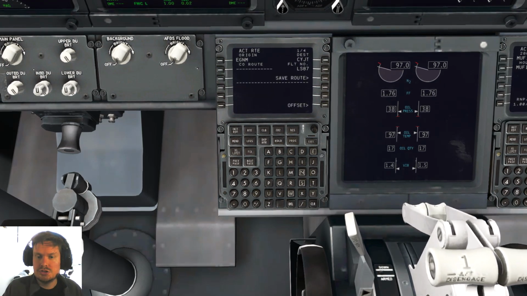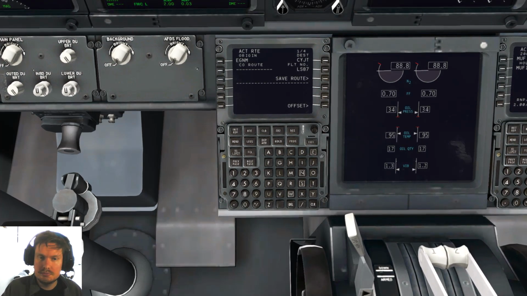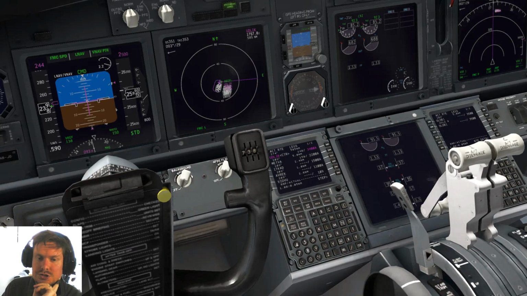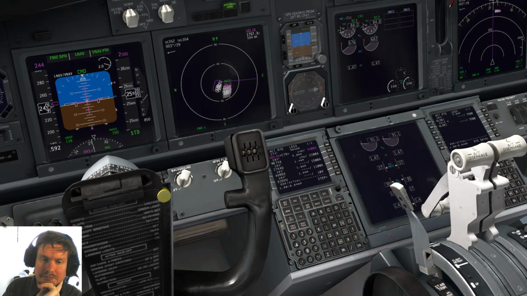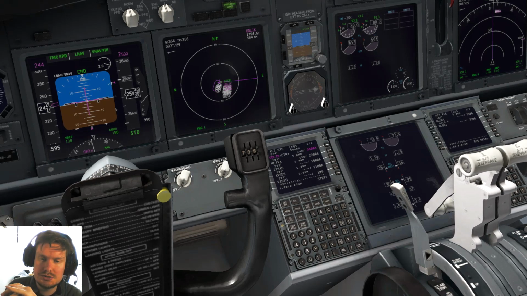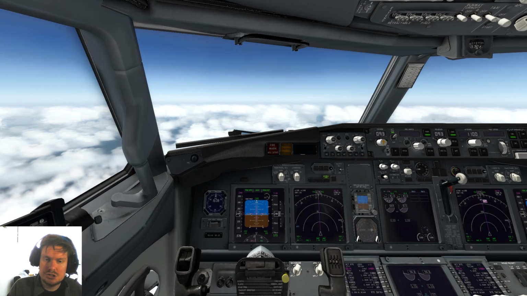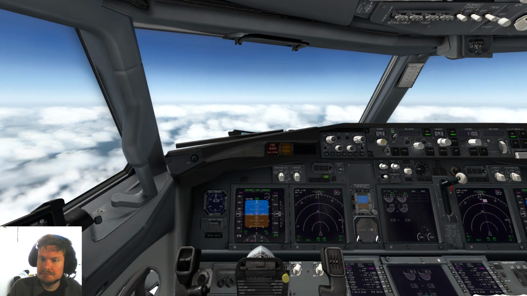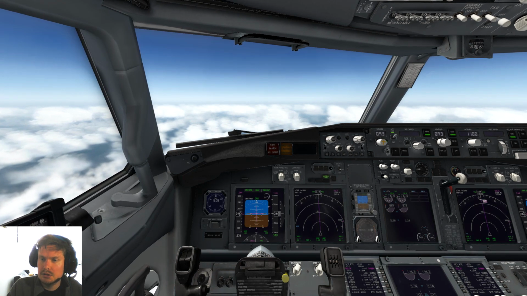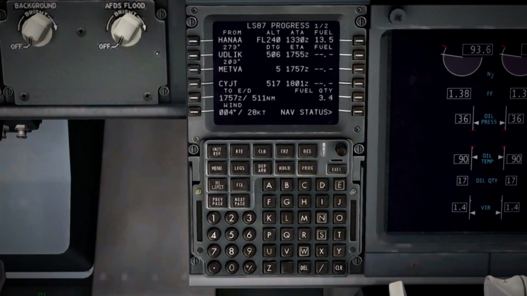We're going to divert to CYJT, which is one of the first airports on the Canadian mainland, and we're going to go for an RNAV on 220. So we're now going direct to our entry point for the approach to CYJT. That is about 500 miles away. Just to stop the plane descending, put it in VNAV altitude mode at 24,000. Once the descent path starts to move in the PFD, I'll bring it down to the final height. About 500 miles away, about an hour or so.